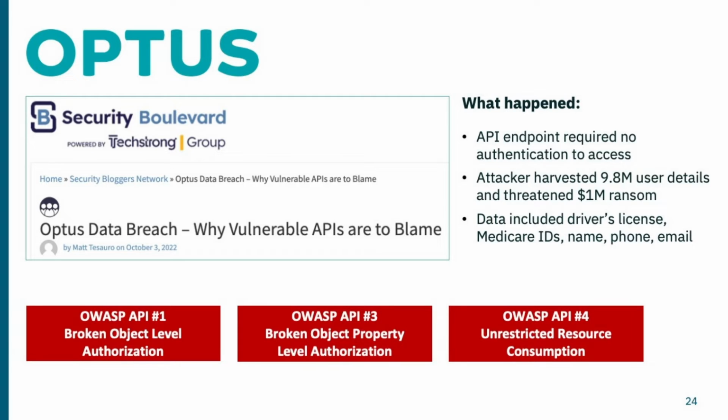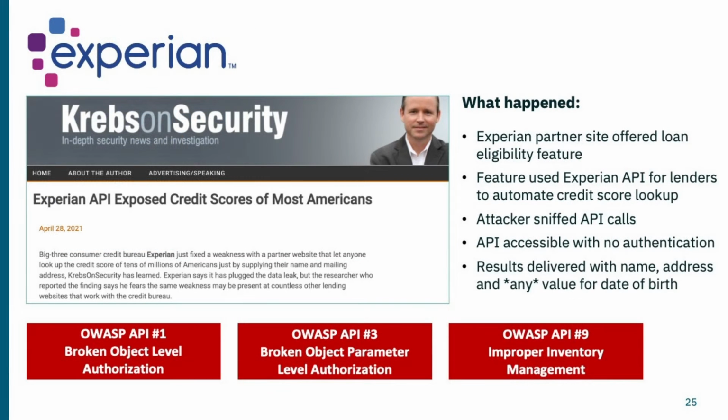And this is a violation of OWASP 4 and sort of excessive data harvesting. But what they chose to do with this was to basically ransom the data to Optus and demand a $1 million payment for non-exposure or non-publishing of this information. They went on the dark web and released samples, 10,000 samples of the data. It was validated to be legitimate. And their demand was to Optus for a $1 million payment to prevent the full disclosure of all the data.